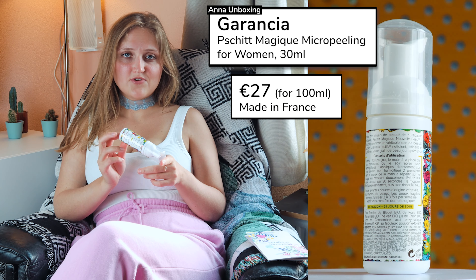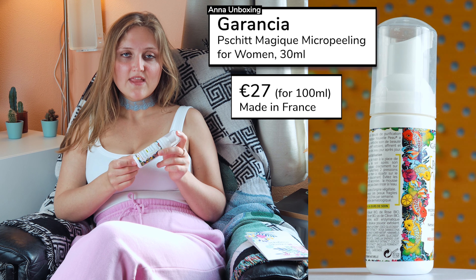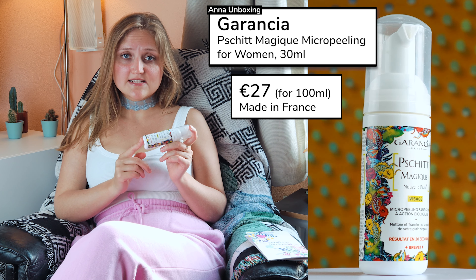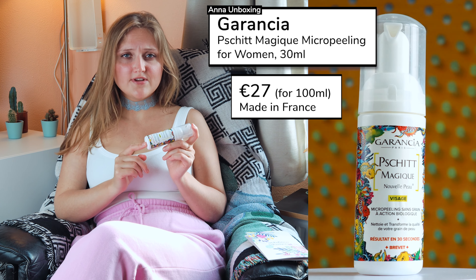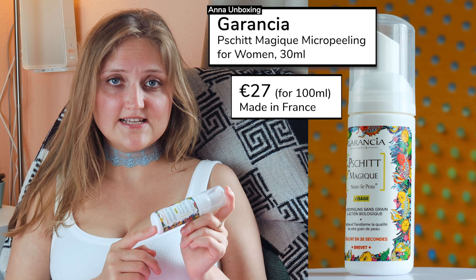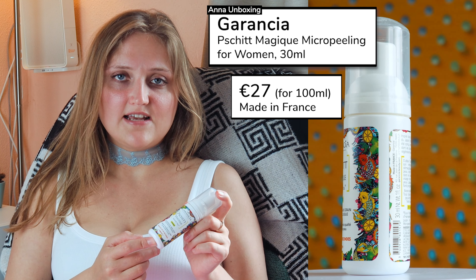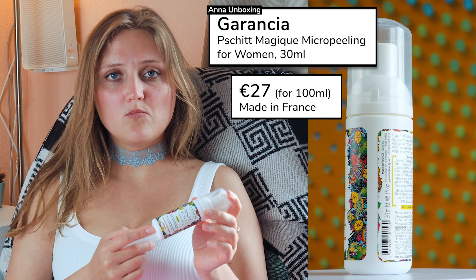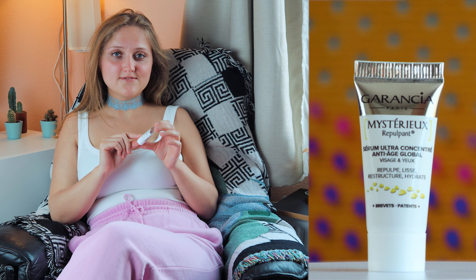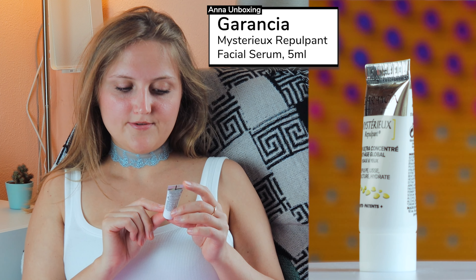It's a small beauty box. This small tube is from Garantia again — and Garantia is a French brand. This is a high-tech mask. You should put it for 5 minutes on your face, and they promise that it will lift the skin immediately. This is a 10ml tube and the full size product is 5 times as big, and not that much more expensive. So far there are 2 products from Garantia, and I hope very much that this is not a Garantia beauty box.